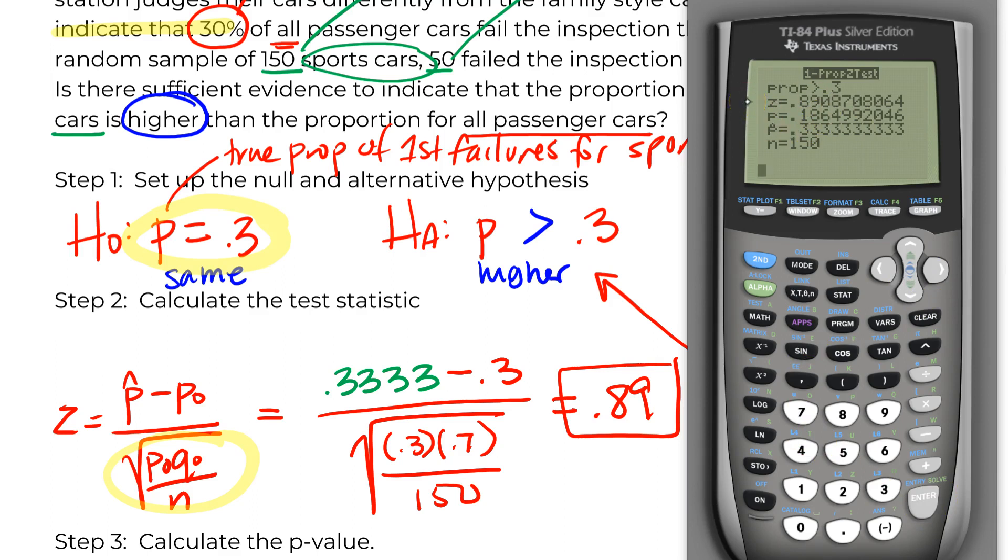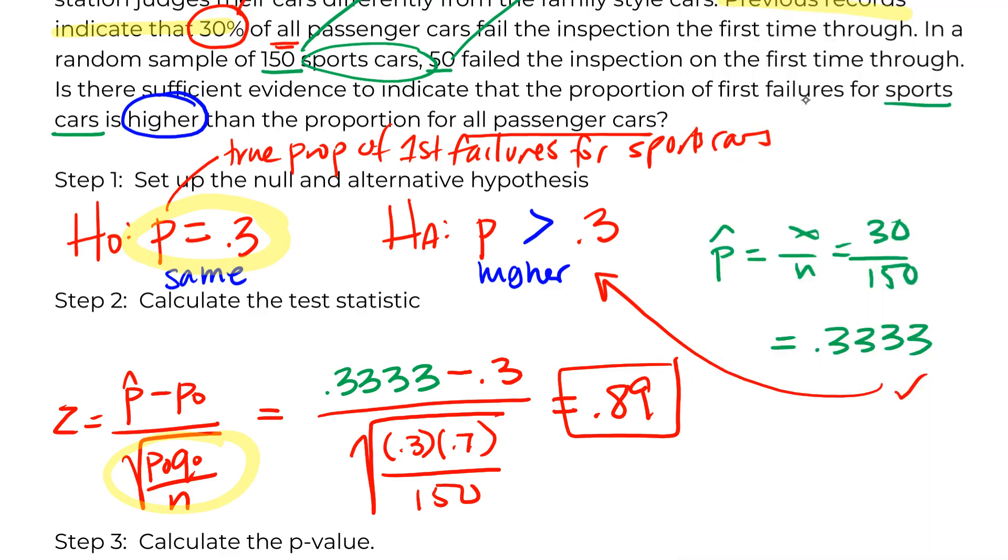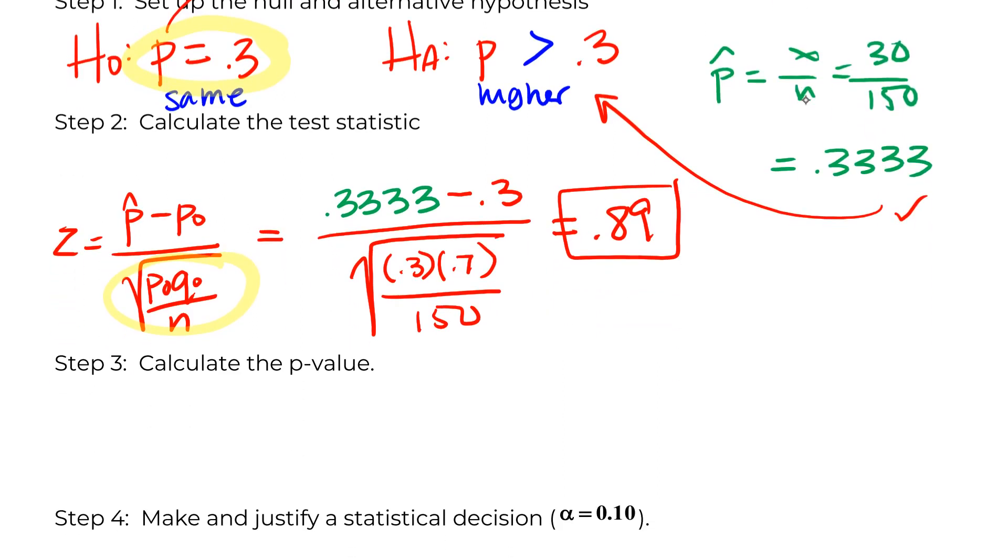So it'll match exactly what you have. And then if you calculate, it gives you out that same z-score of 0.89, which is slightly different because of rounding. Again, cutting that off even after four decimal places is getting us a slightly different number than we got using the test in the calculator. Which is why we need to make sure if we're going to keep two decimal places on our actual value, that we make sure to have four on any piece that we're using as a calculation.